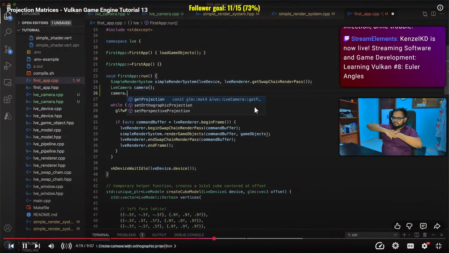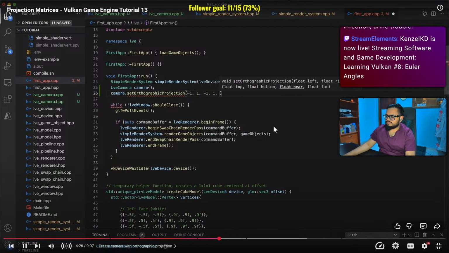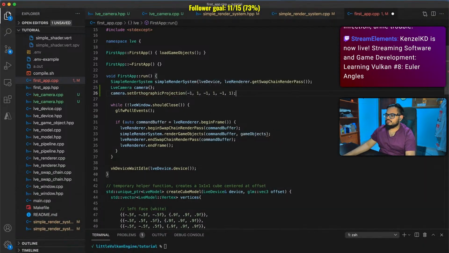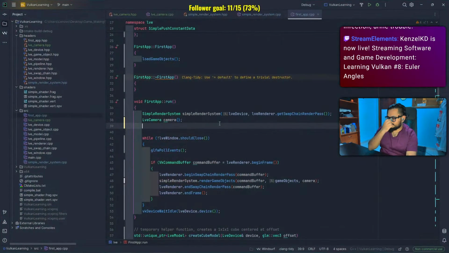Next, I'll set the camera to use an orthographic projection for now, with the arguments -1, 1, -1, 1, and -1, 1. Set the orthographic projection.